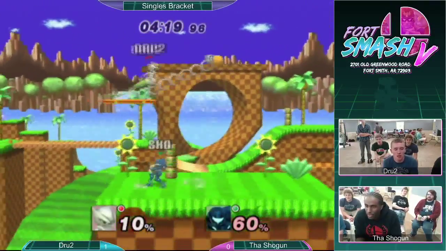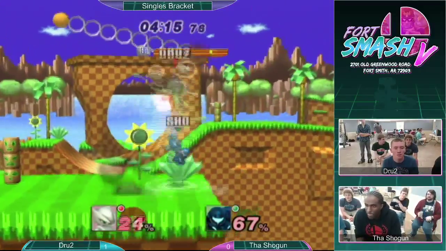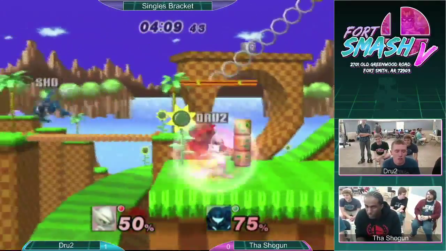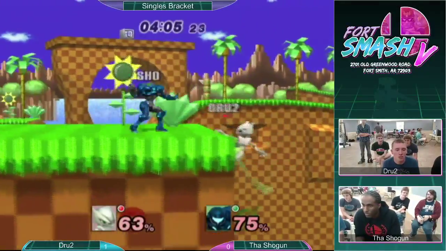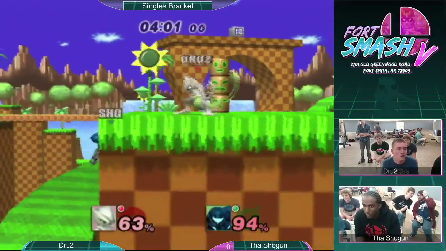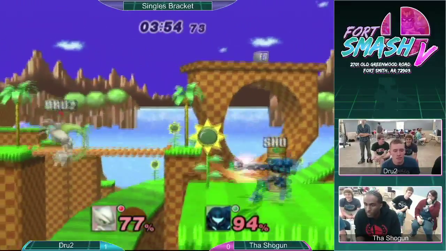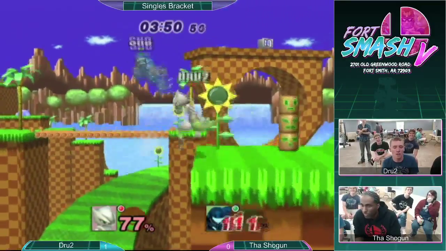Dru2 comes in with a mean invincible combo. Gets a nair into, I think, an up air. A clean 60% combo. Shogun answers back, but Dru2 is able to teleport out safely. Ooh, Shogun reads the option, but doesn't quite time the grab in time. A very greedy charge F smash at the ledge, but no real punish from Shogun. Oh, that's going to be a punish.